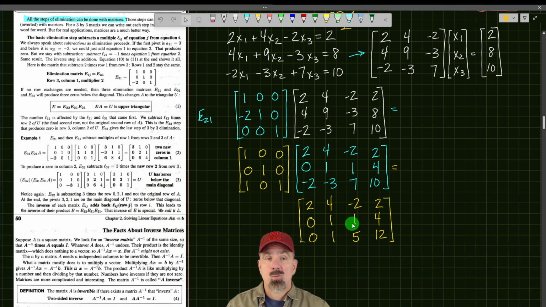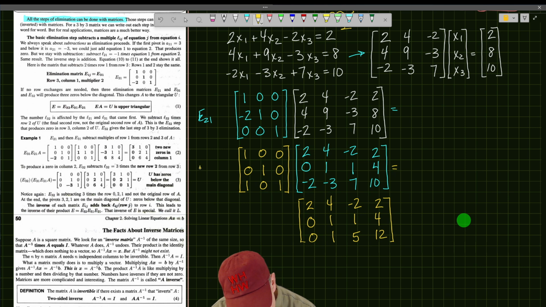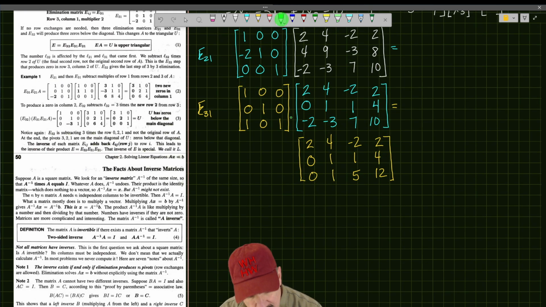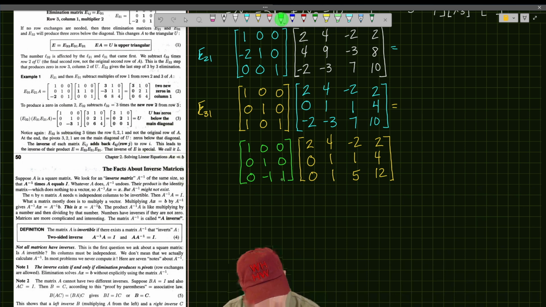With respect to elimination, we really only have one step left, which is to use our second pivot, which in this case is a 1 right here, to eliminate the one that is below. Let me just make a quick note. This is the E31 matrix that Strang references. Now we're going to include the last elimination matrix. I won't pause for this one, I'll just do it. We know we want to keep the first and second rows, and then we need -1 of the second row added to the third row. And the result here, let me write this down.